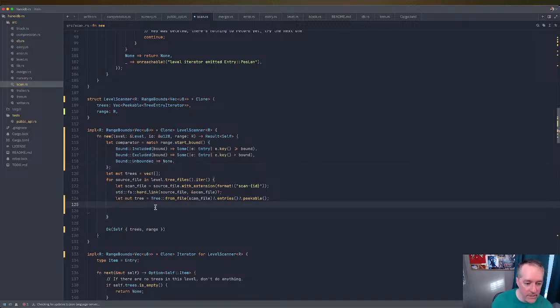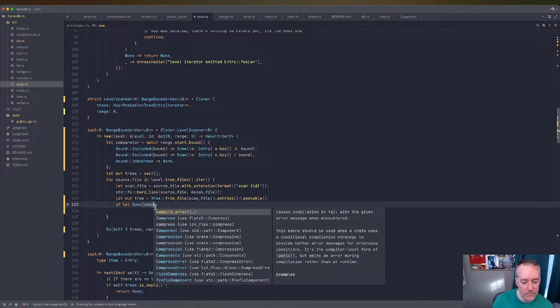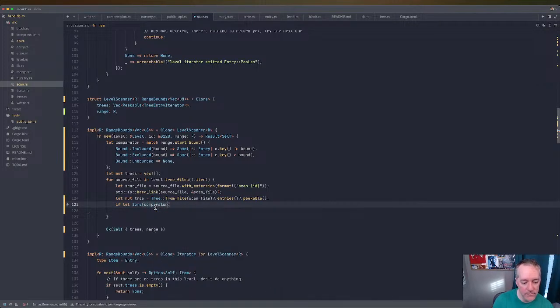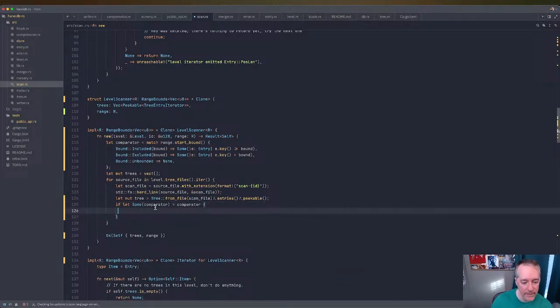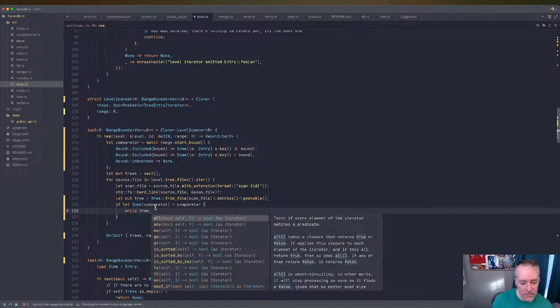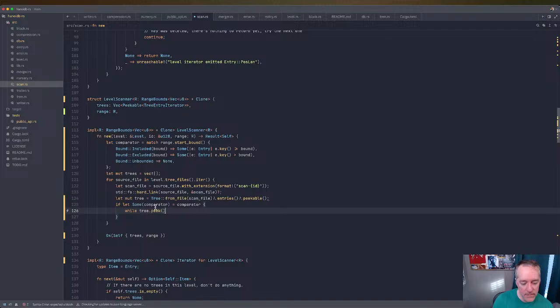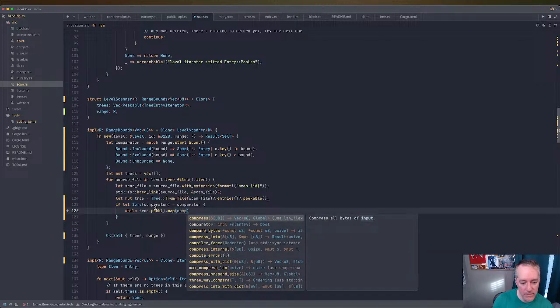Okay, so then we can do if let Some, then we'll do our while tree.peek.map comparator.